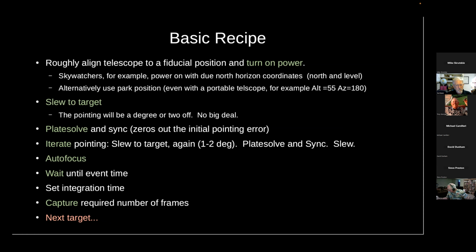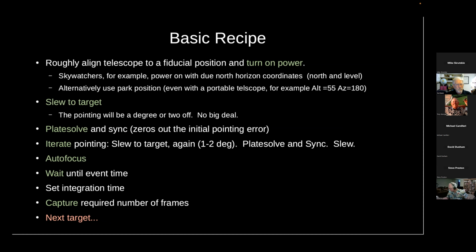And to be honest, I don't think I wrote it down, but SharpCap's plate solving searches a 15-degree radius around the coordinate you think you're at, and so you would have to be pretty darn mispointed not to be able to do a plate solve update of your telescope coordinates. So bottom line, point the telescope in a known orientation that the paddle or the control system is going to know when you turn it on, and then make an attempt to get to your target, slew to target, next item, which is just using that mount go to command.